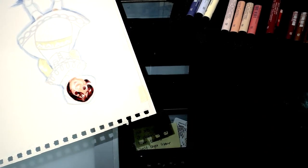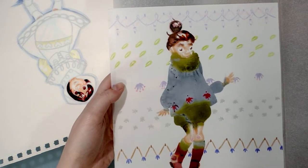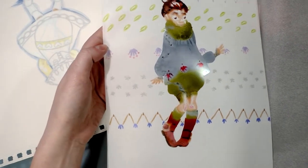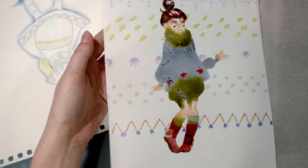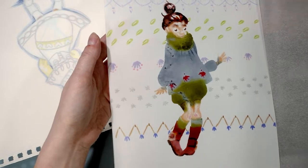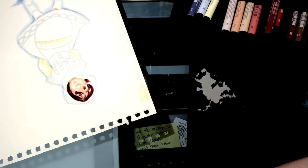I might as well show you guys what happened with the water-based markers. And it's probably worse than when I took the photo. That's what happened. Just look how much that's traveled. Look how much the color down there has shifted. And that mostly seems to be the issue with the Art and Graphic Twin rather than the Brushables. So I'm hoping these perform more like the Brushables and less like the Art and Graphic Twin.